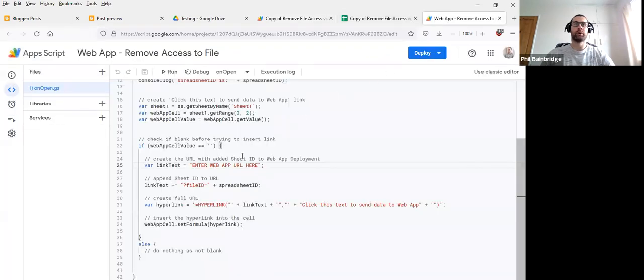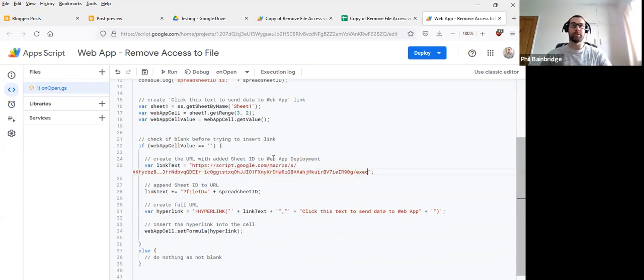I'm going to go back into the AppScript code for our Google Sheet, and I'm going to paste that in between the double quote marks, like so. Now remember, ultimately this file will be a template file, so it's going to be copied every time somebody fills in a Google form. So once we save this here, it will be part of our template. Each time the Google form is submitted, a copy of this file will be made and it will already include this. So it keeps everything going for the future. So I'm just going to hit save. And that's it in terms of the configuration.